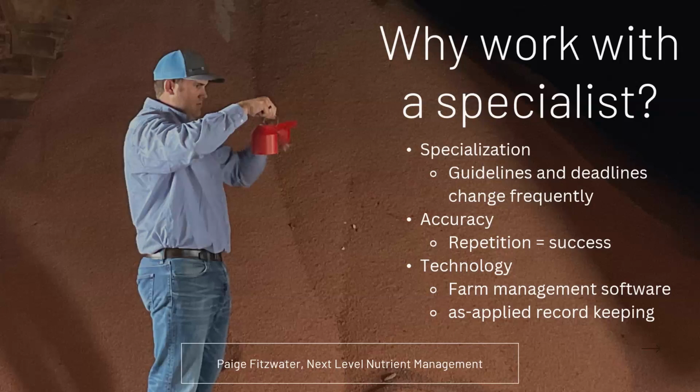But those are two pieces that I feel like are most commonly seen at an agribusiness level or a retail level that you don't always see on the farm when it comes to using them for nutrient management. And it makes it such an easy process when you can just enter their crops into their farm. You can have their as-applied information flowing directly in, you can write their prescriptions, you can house their soil tests, and then you can run a report that just downloads all of that stuff for you.